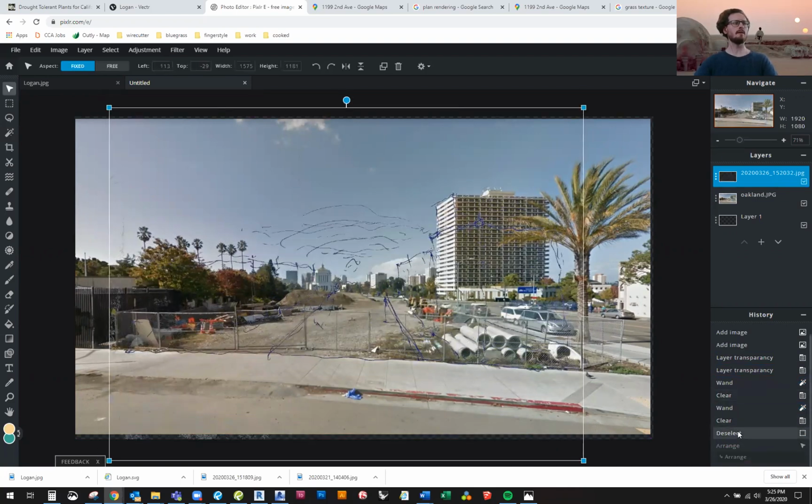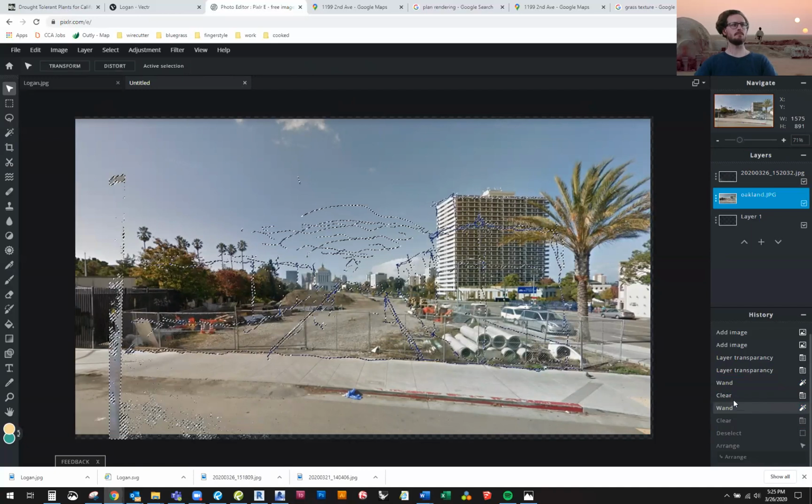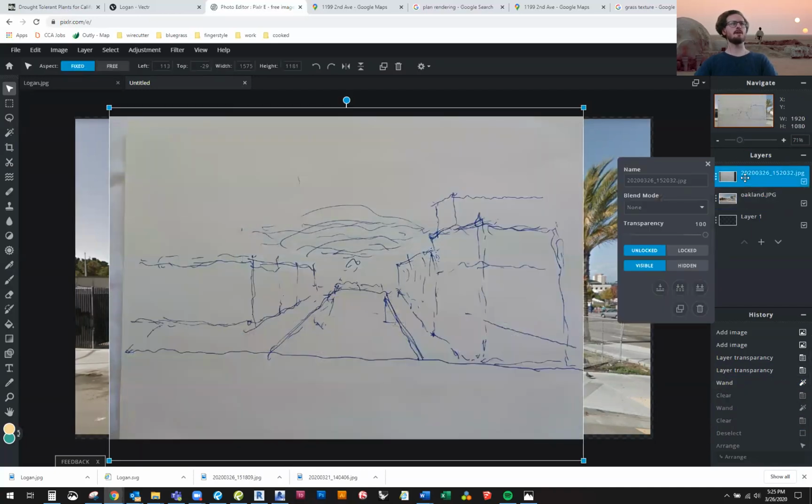Another way I can do that, just to back up, go back in time for a second, use my history to go back in time a little bit, is I can choose a different blending mode. Remember blending mode. I can choose a different blending mode of my layer.